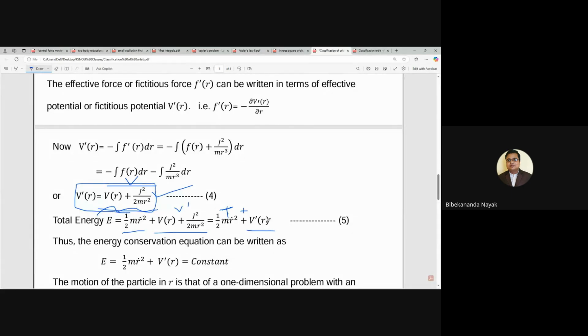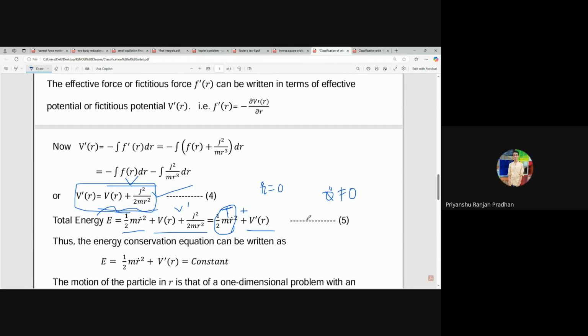So at the turning point, T is equal to 0, isn't it? So which one is 0? r dot is equal to 0. So T equal to 0 means r dot is equal to 0. But J square is non-zero, which means theta dot is non-zero. Sometimes they ask which component of velocity is 0 at the turning point. Which component? Radial component or tangential component?